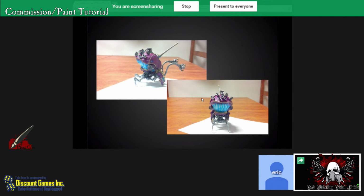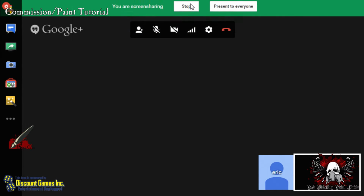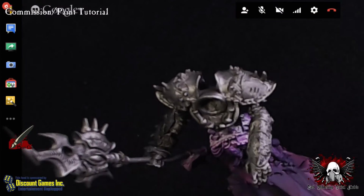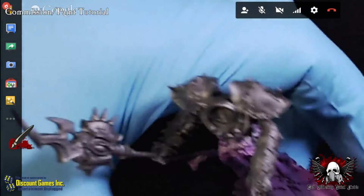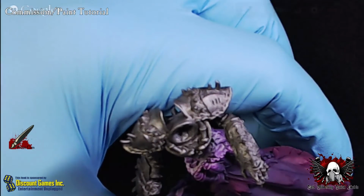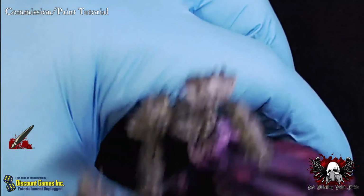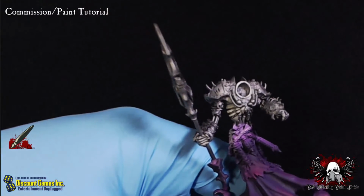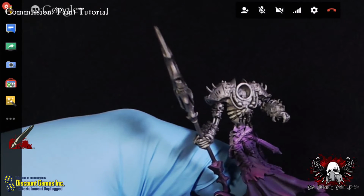All right, so let's go back to the camera and close this and make that a little bigger so I can see what I'm doing. And here we go. So what we're going to do now is talk a little bit about the color we're going to use for the OSL effect. And let me get myself zoomed out here a little bit so it'll be a little easier for me to work.